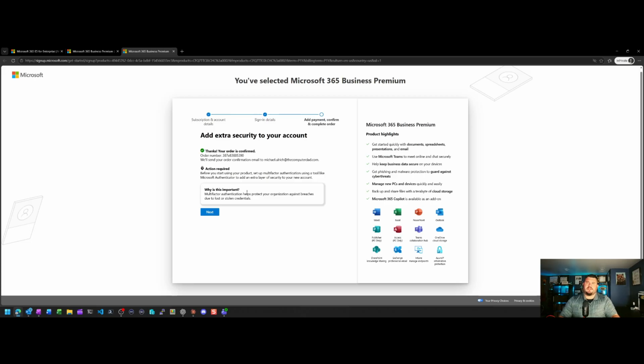So that's going to be another video of setting up the conditional access policies, defining what those are. Again, I'm trying to determine what curriculum I'm going to follow as we build this out. However, the importance is that by default, it's going to require setting that stuff up. You'll get order confirmation. I get order confirmation to my computer data account, so I'm managing that from my other tenant's email. And then this gives me the ability to click next and set up that account. So we'll see what that looks like.